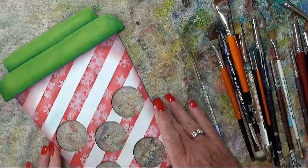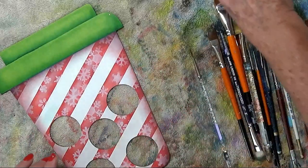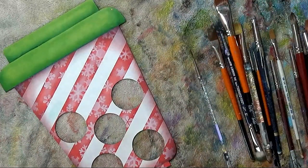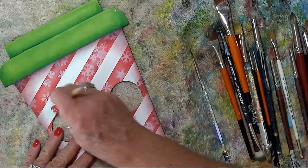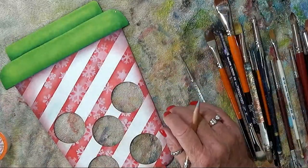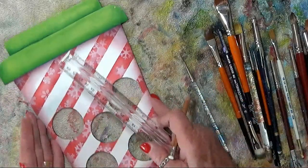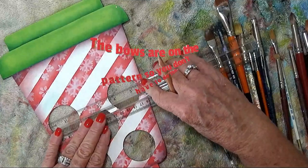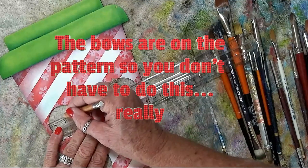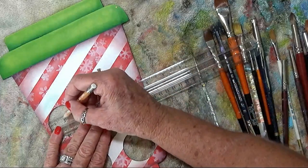So now what I think I want to do is add a little bow above each of these little holes that are going to hold our Keurig cups. And I'm going to first take my chalk pencil and decide what the middle is. A ruler would be handy. The holes are 1 3/4 inches across. So that means half and a quarter and an eighth. So let's see if we can figure this out.